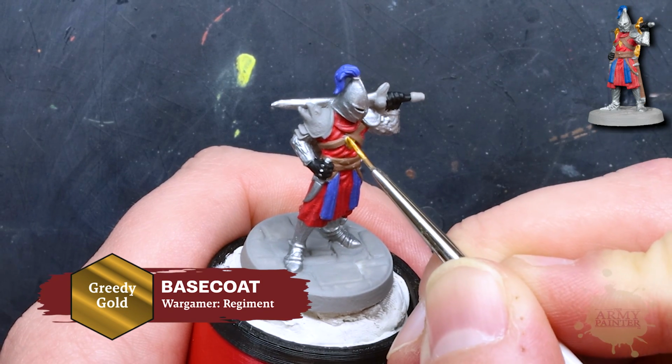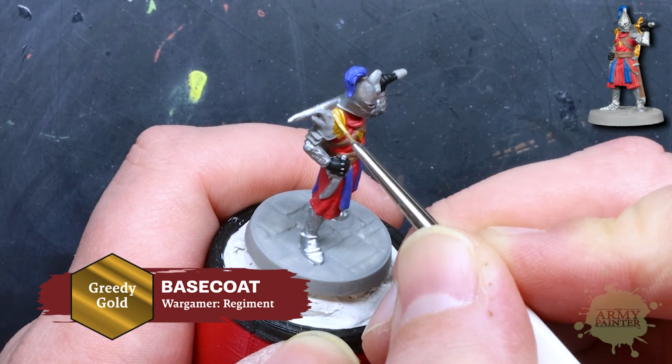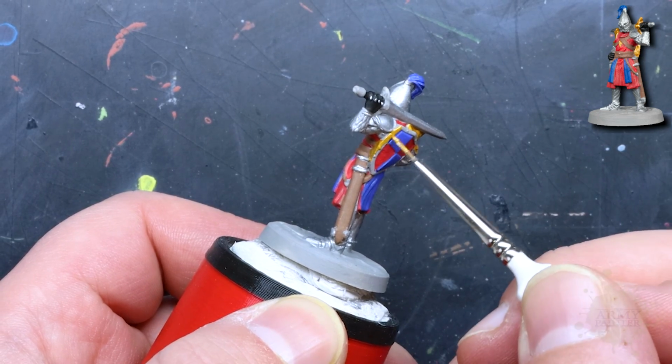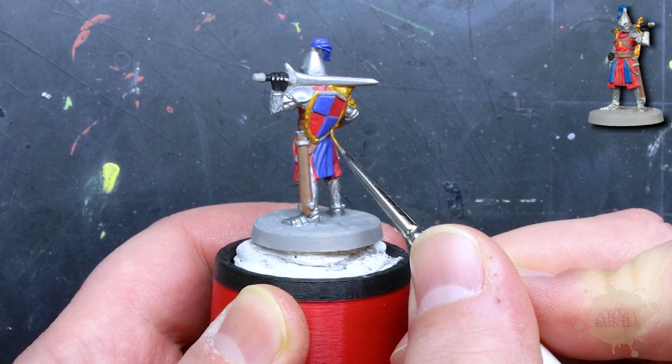For the remaining armor and more ornate pieces on this miniature, grab Greedy Gold and apply a smooth, simple base coat. One coat of this gold metallic should be good enough, but if you want even more coverage, just apply a second smooth coat.